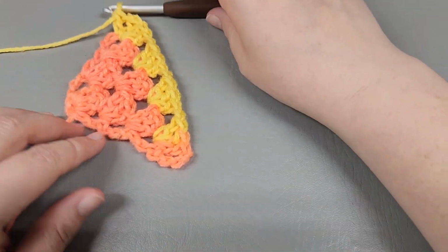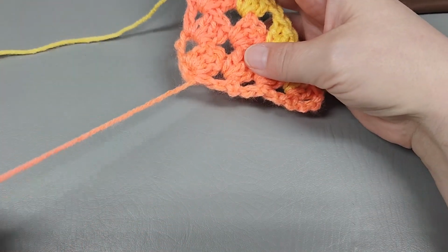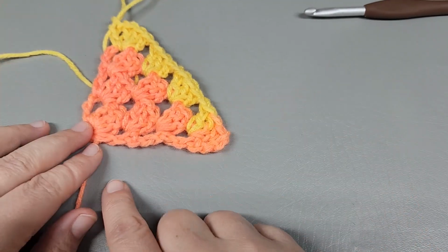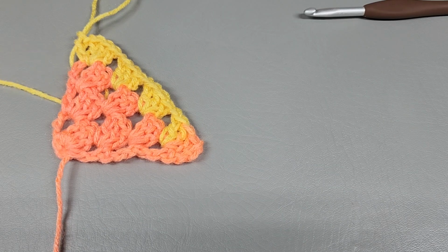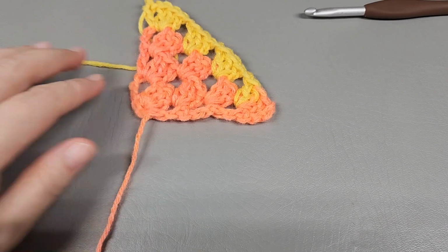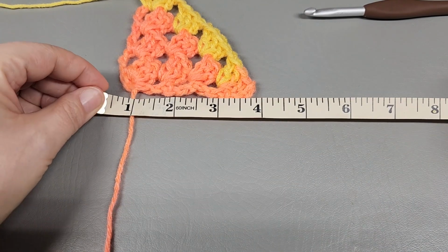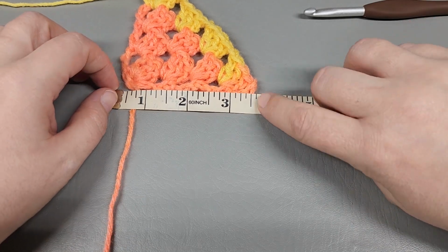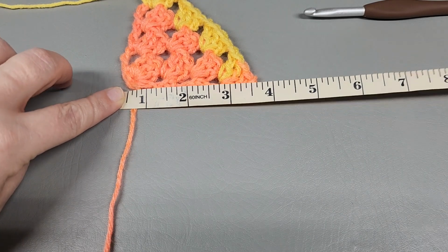So what we're going to have is a shape that looks like this, and you're going to get a little confused on where your corner is. So always leave this beginning tail. This is the first corner of your rectangle, all right? So whenever you measure, let's say you've worked row four 15 more times, and you wonder how long it is, set your piece down so you have that first tail, and that's where you're going to measure. So right now, mine is at 3.5 inches. Well, I want to go a lot wider for my baby blanket.